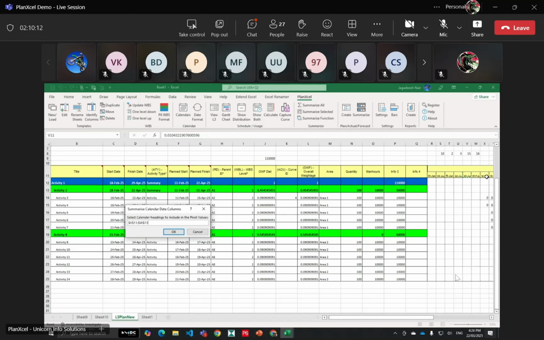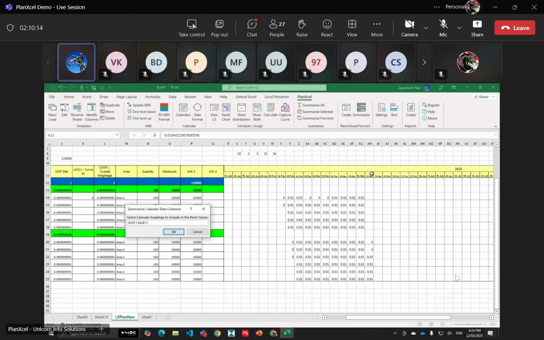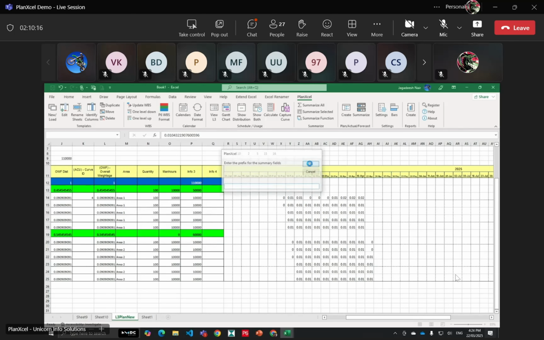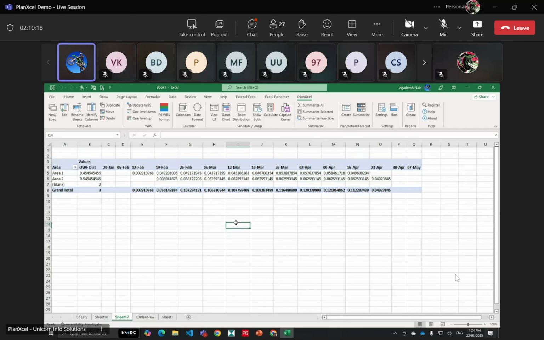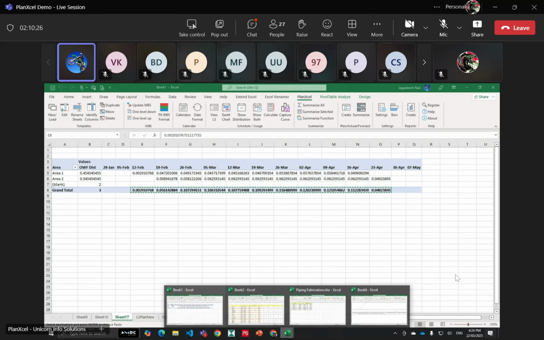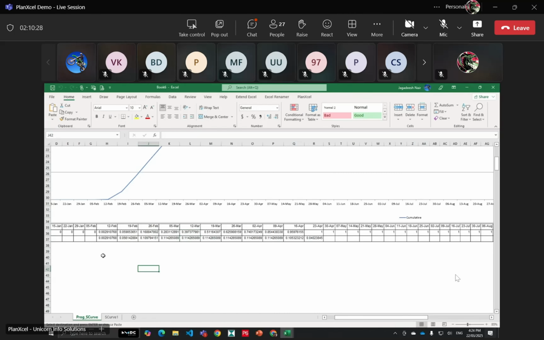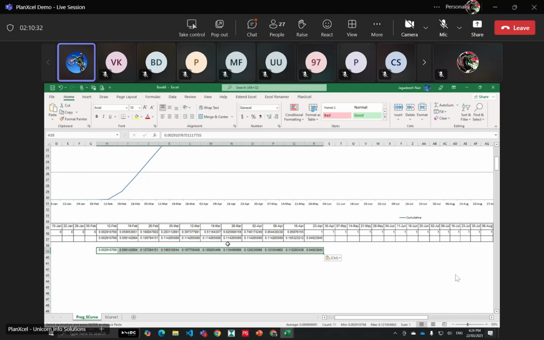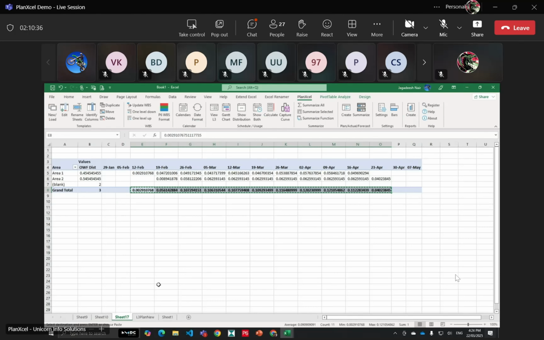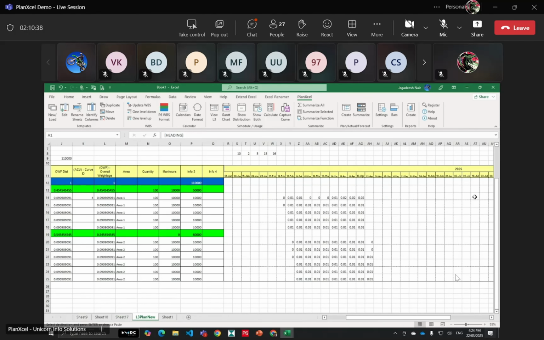Yeah, now these are the S-curve values that we have seen. The total is again 1, and this will be in line with the data that we have here. So like this, let's see settings.